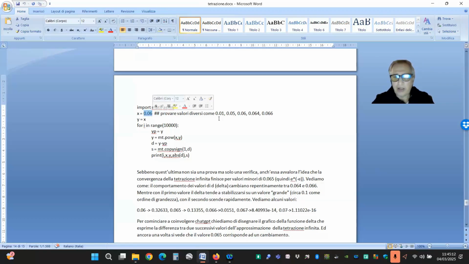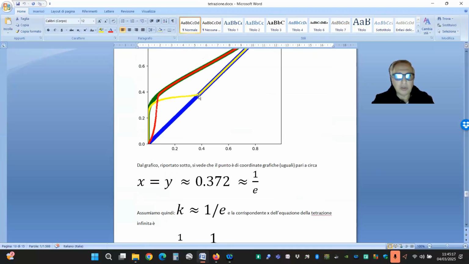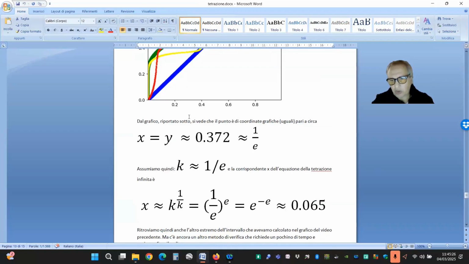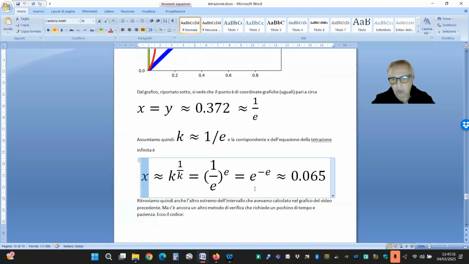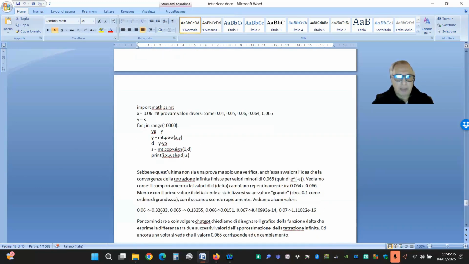But the 0 point is not of interest to us because we know that our interval, we have to evaluate it up to this point here. We need to try to understand what happens in the neighborhood of this point, or rather actually of this value, because we are currently working on the x of this value here. All right, so if we do some calculations, let's start. We see that there is a change right around 0.065.